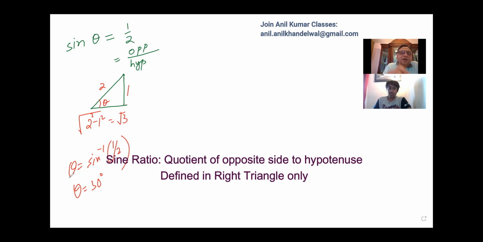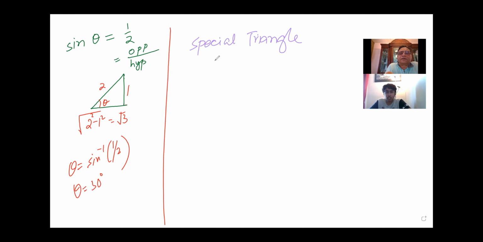Then you use your calculator. You also get this result using a special triangle. Let me use this third method. If you draw this special triangle, let us say we have an equilateral triangle, meaning all angles are 60 degrees, correct? And let's say each side is 2. Then if I drop a perpendicular, what happens? That angle will be half of 60, right? And this side will be half of 2. So 1 and 1, correct?